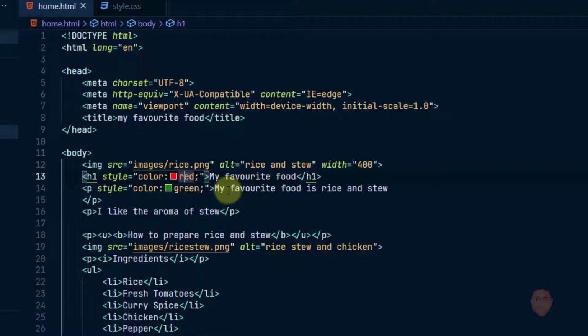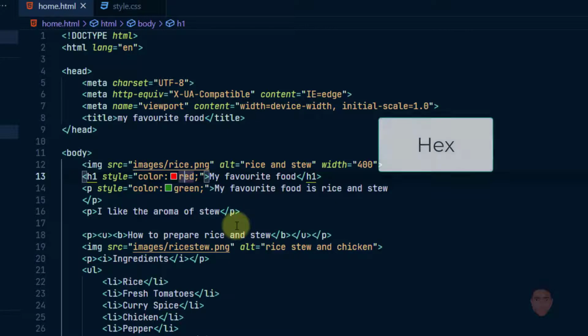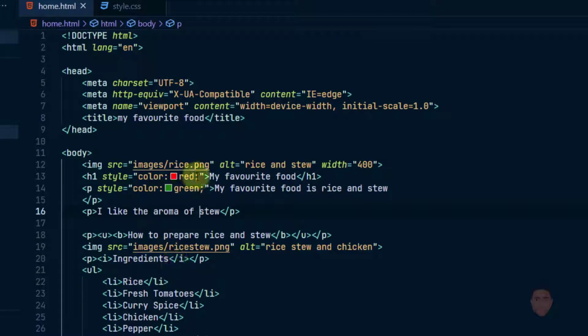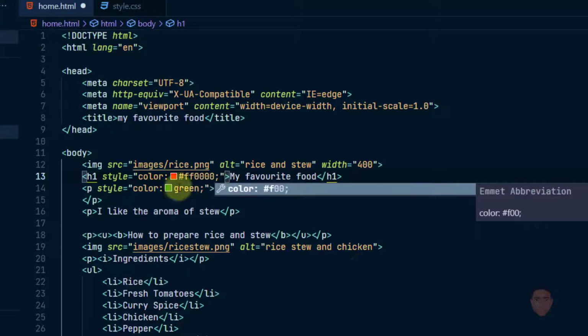So how can I now use any color I want? There are two popular methods. There are many other methods, but I'm just going to mention two in this course. The first way is by using what we call a hex code. I'll show you what that means. I'm going to change this red to the hex code equivalent. So I'm just going to get rid of where I typed red. To use the hex code method, you start writing your color with the hashtag. So I put a hashtag and I want to specify the color red. I'll write out the code and then explain later. So the code for red is FF0000. This will give you the color red.